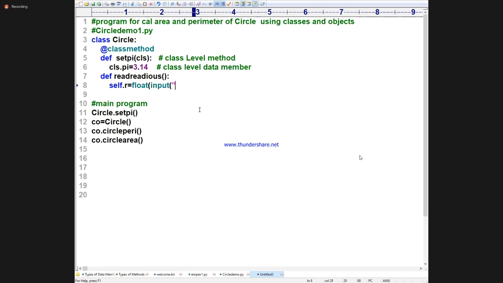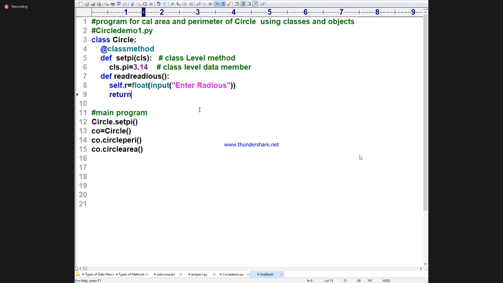With all our programming knowledge, we can do everything. That is what you have to follow, sir. How sir is analyzing, how he is doing the code, you need to get habituated to that. Enter radius.